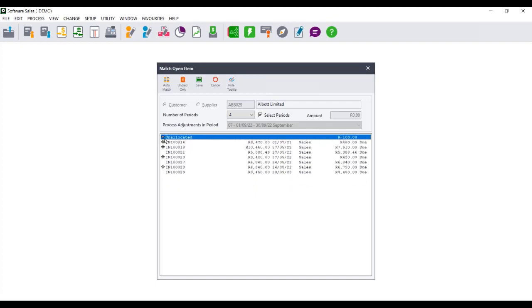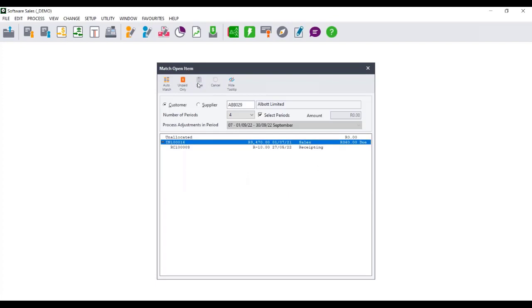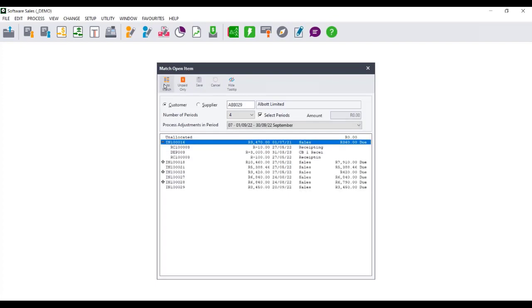You would see the unallocated, you would have to click the plus button. You would then have to select the transactions so that you have an arrow pointing left and right. You would then need to find one that tells you there's an amount owed. So you don't want to put it onto a 0 item. You want to put it onto an amount owed. It'll move the allocation and you can save. Can you auto match?